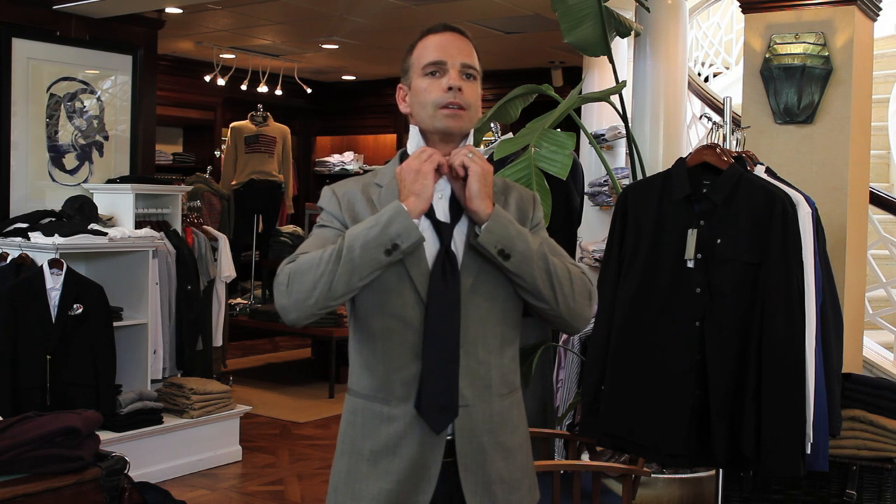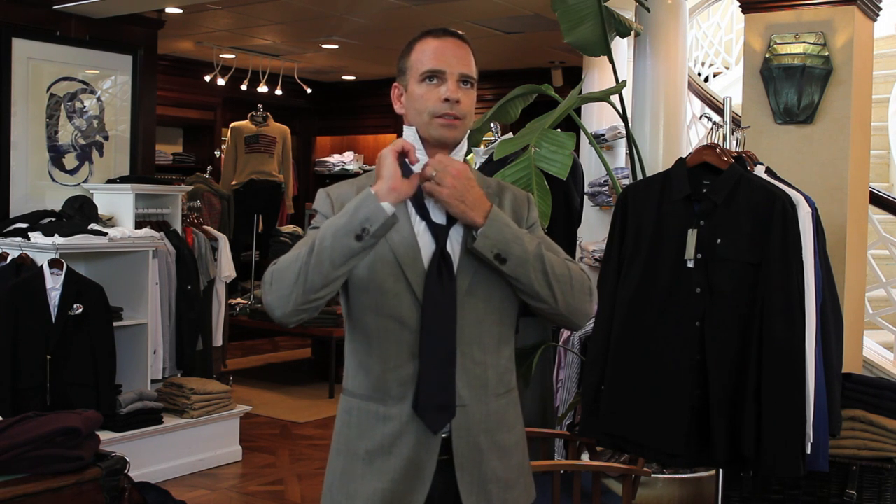Now I've got the general shape of my tie, and it's time to button the throat of the shirt. One of the most important things with shirt collar dimension, which is part of the tie expression, is to be sure your dress shirt fits right. If you're buying a collar that is too big or too small, it's only going to make it more uncomfortable and not look right for the tie. I'm just working real slow, working that up, pushing the knot up as I'm holding the tail steady.